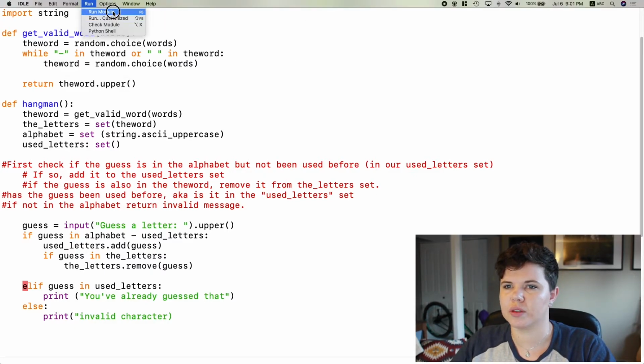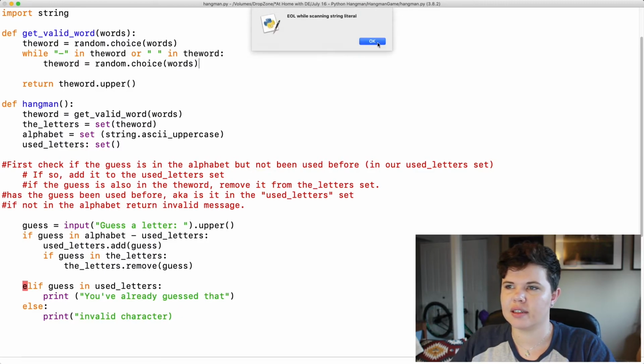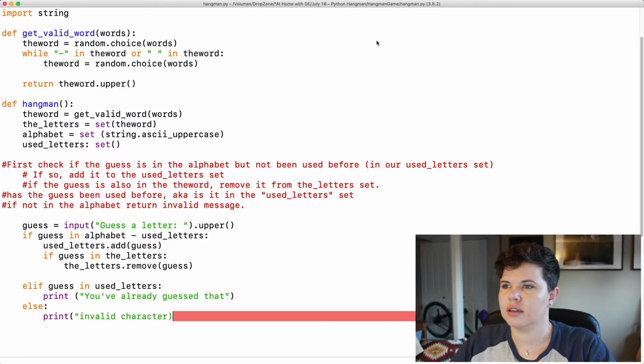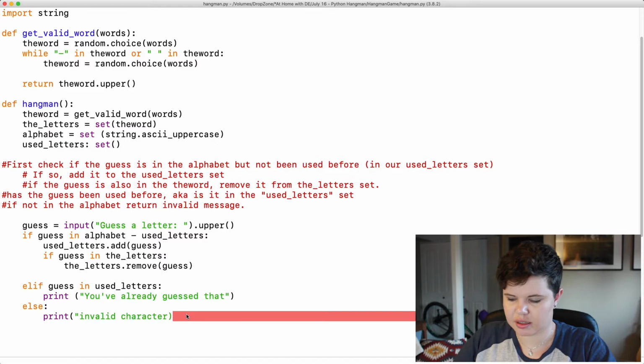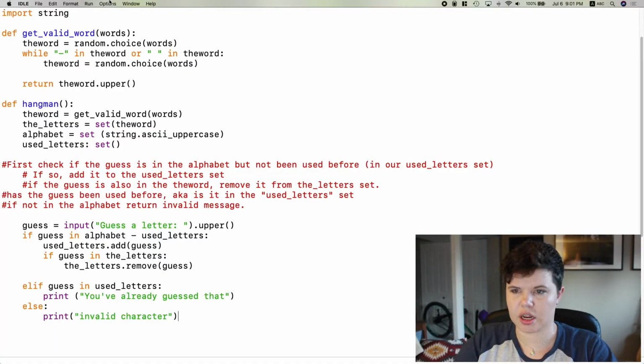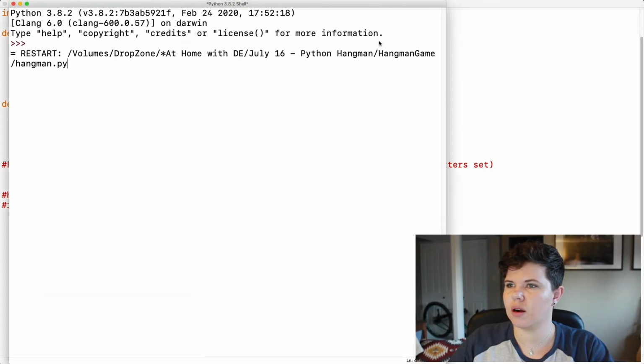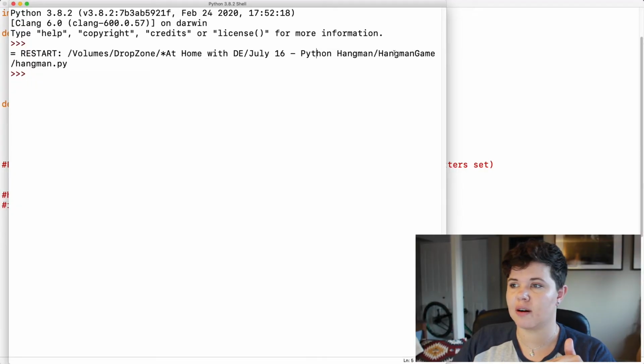We're going to run our module, save it. Oh, we haven't closed this. Look at this. We gotta love debugging. One more time. Third time's a charm. Can we give it a go? There we go. So when we do this, we're actually running it in the shell. We can see that it's going here. It's grabbing it from a Hangman game /hangman.py.